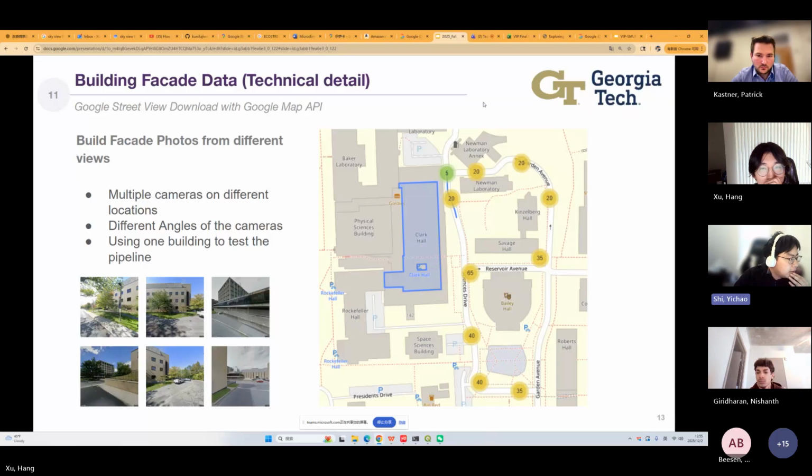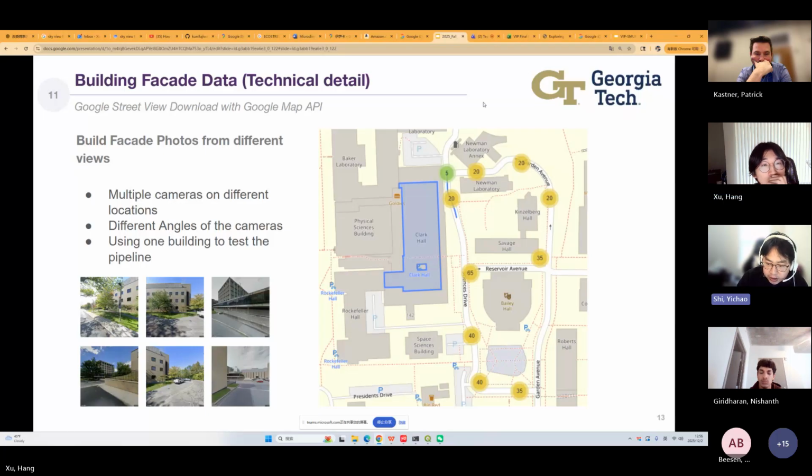Since we don't know which view is the best view of the building, for each building we can set multiple cameras from different angles, and download multiple photos and then select the best one, and then we can use the best facade view to do the test.